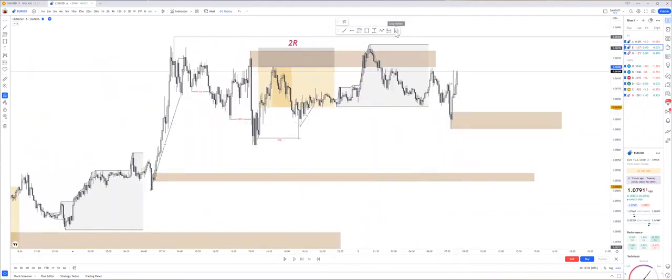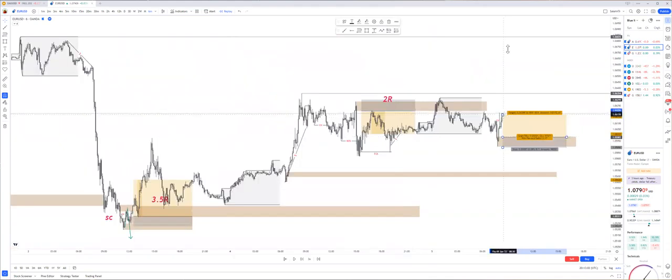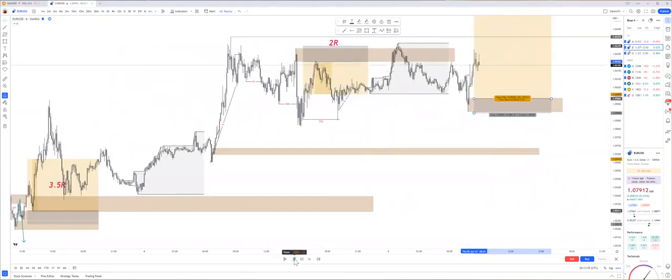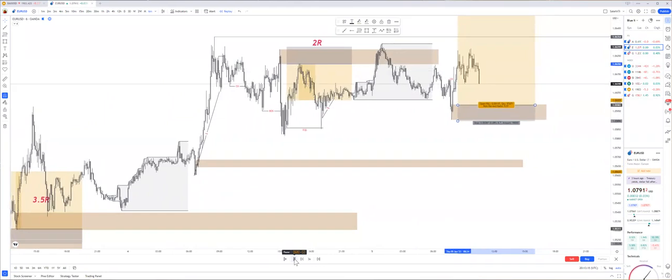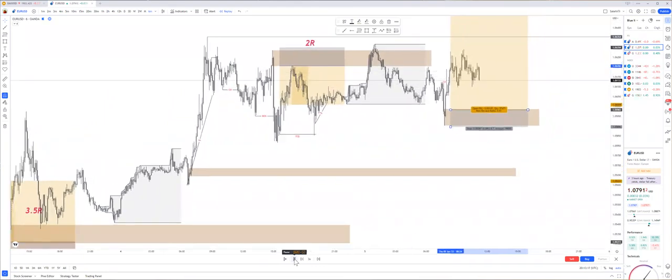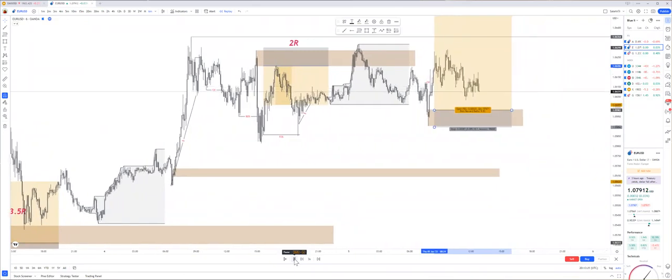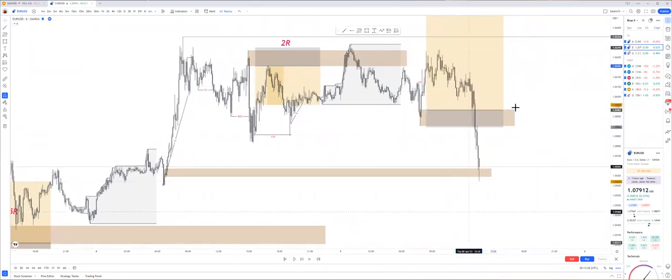So furthermore, what I can do is I can put a long position here. I understand I may get stopped out, but it's only going to be 1%. And my target furthermore is going to be up here. So that'll be a 1 to 9. So let's play out price action and see if we get tapped in. So it's filled in that imbalance. Okay, so that would have been a loss. Okay, cool. So that was a loss.